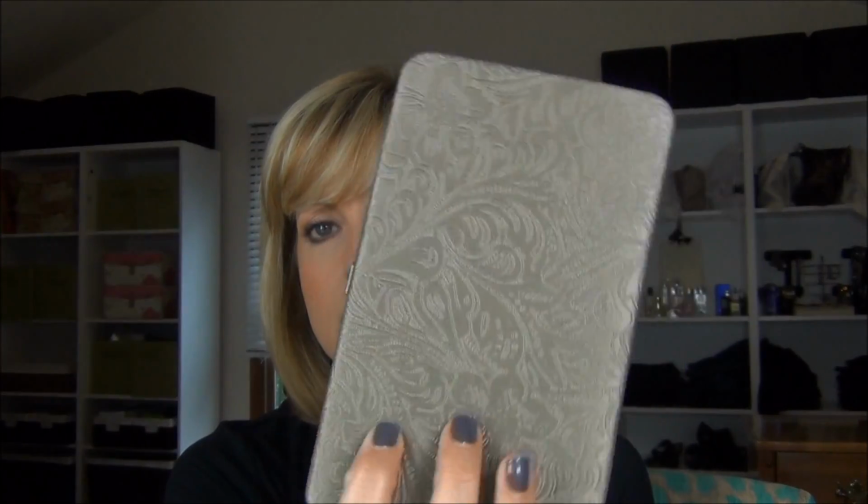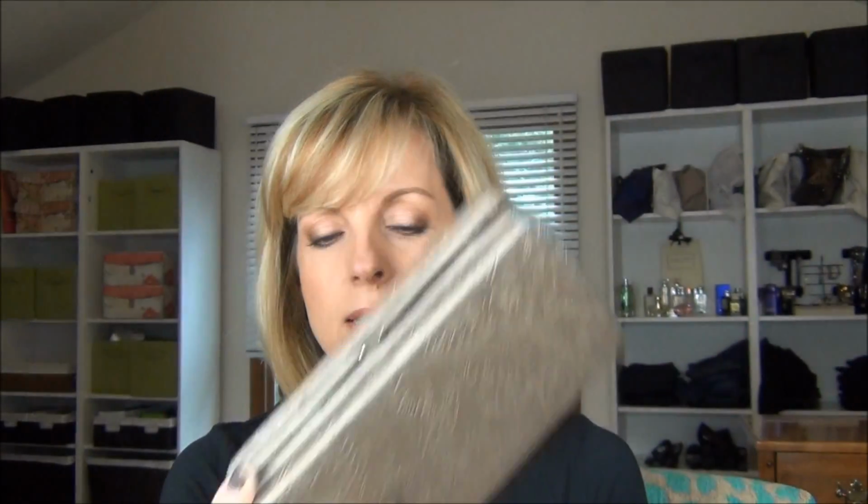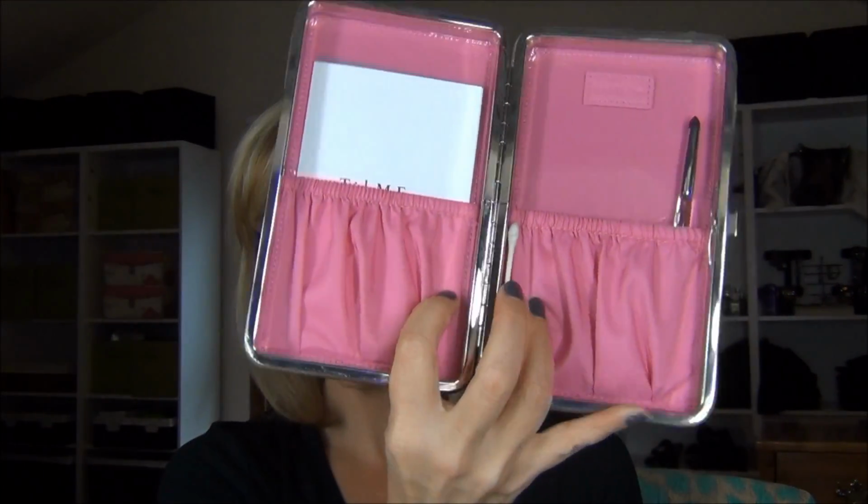I also, I Instagrammed this a while ago. I picked up a Trish McEvoy brush set, and I'm loving it. It comes in a case like this. Nordstrom has this, Neiman Marcus now has it. It's $148. It comes with storage for your brushes. This is great for travel because you can put all of your brushes in here when you travel and close it, and then they're protected. They're not going to get mashed. And while the Trish brushes are short, most brushes will fit in here.